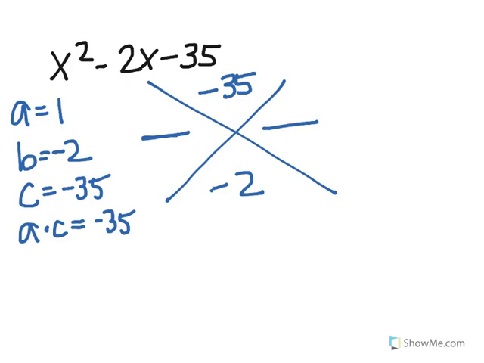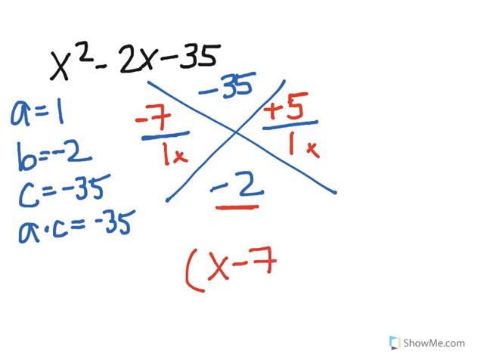So do you know what they are? Not too many ways to get 35. So let's see. 7 times 5 is 35. Which one of those two numbers needs to be negative and which one needs to be positive? Well, the larger number needs to be negative because our b is negative, and so I need more negatives than positives. And then we're going to put the value of a right there, which is what gets the x. And so I have x minus 7 times x plus 5. Good?